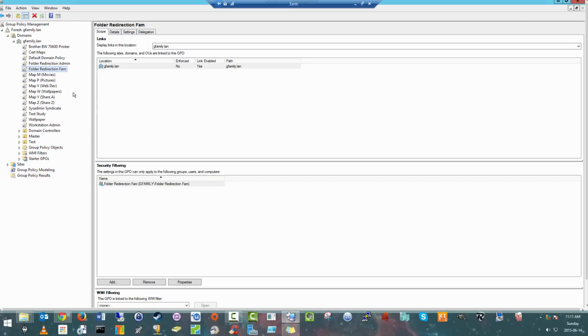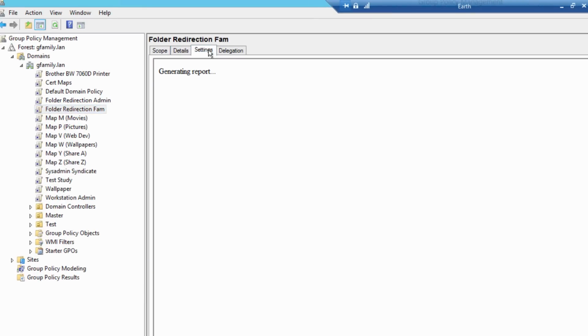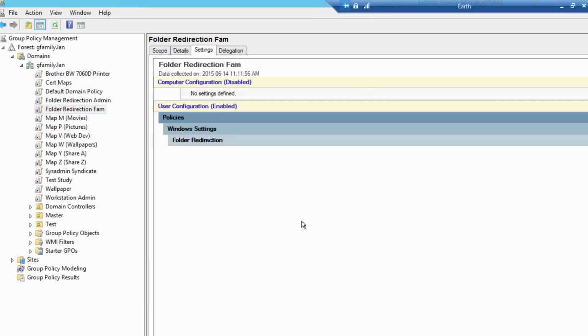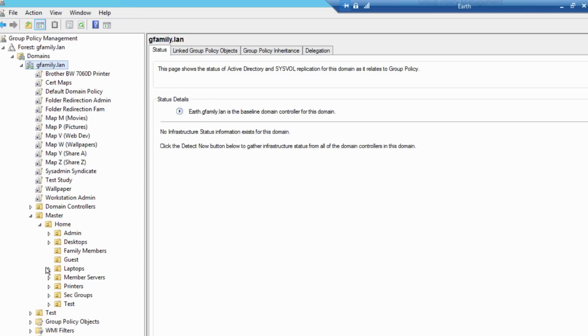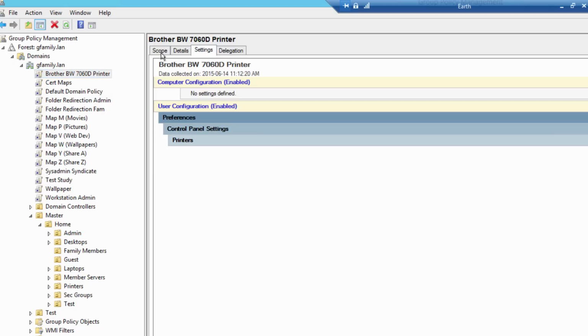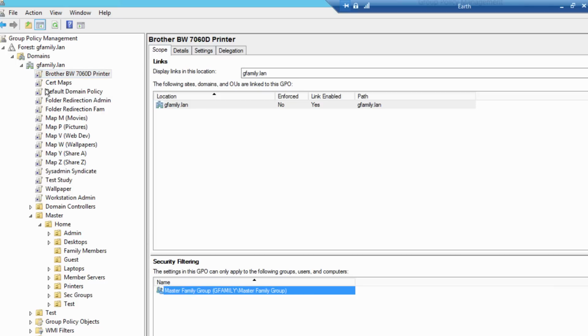If you have multiple computers that are child objects or leaf objects, or multiple users, it might be a good idea just to come in here and have a look. That's another reason why I like to map things to the top level here, because it can get hard to come down and figure out where in your directory structure you've linked something. So I like to link it all at the top and then let everything be handled by security filtering. Everything here is handled in my domain pretty much by security filtering. So does that kind of answer your question? Yes, that makes sense.